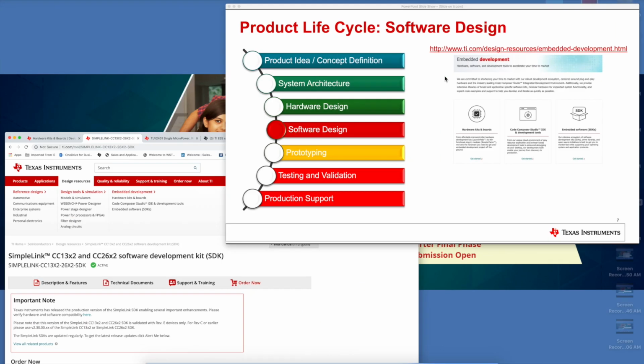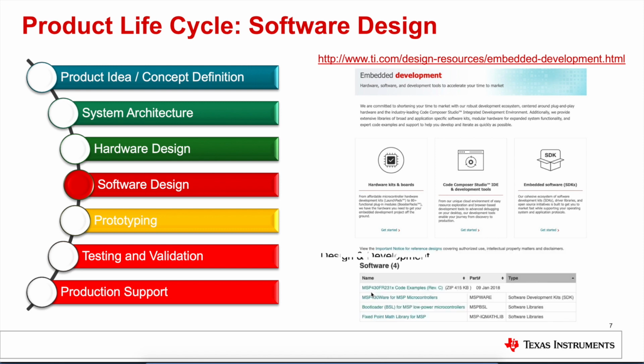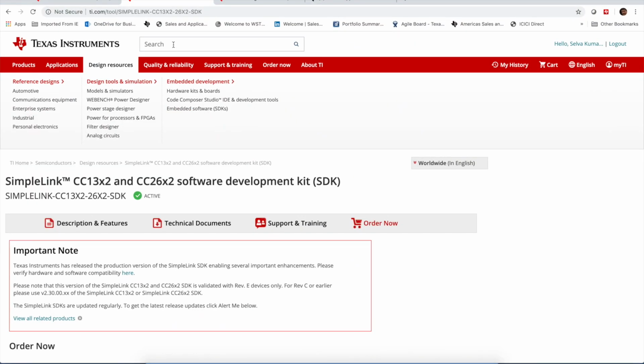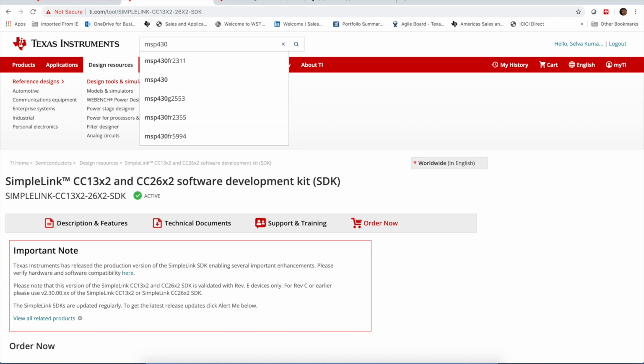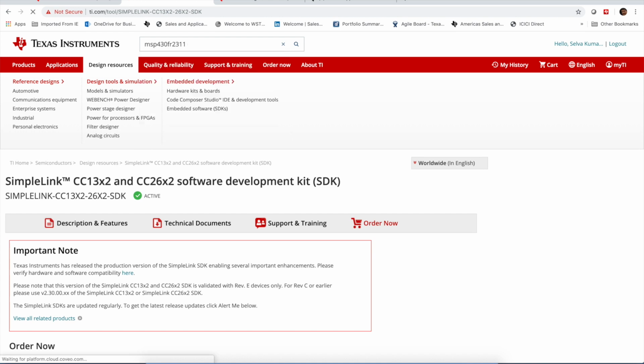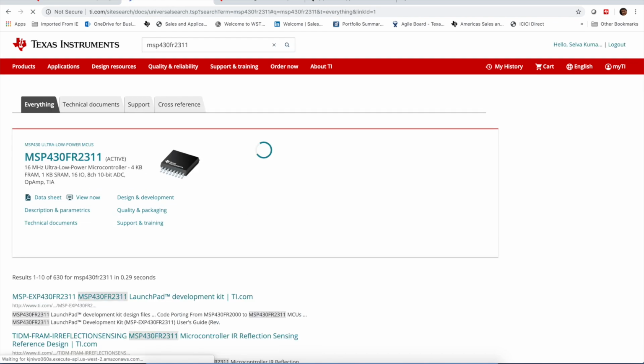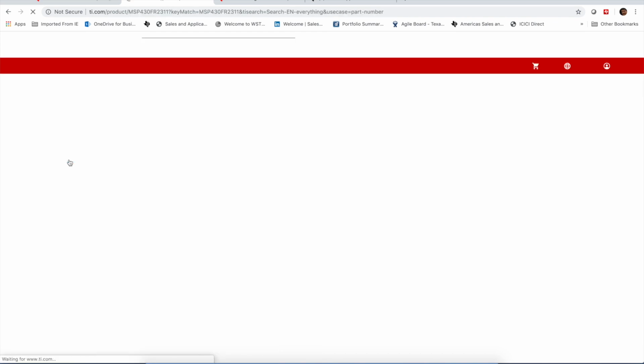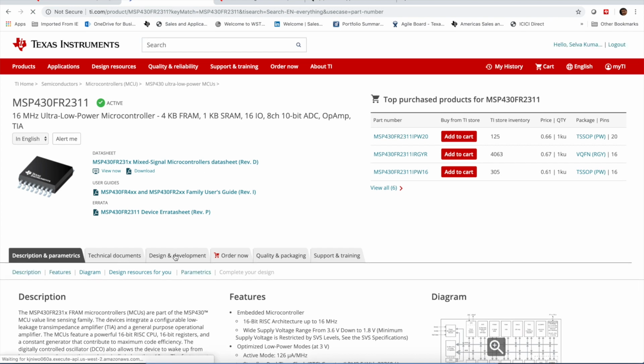So let me jump back to the slide and see what else we have. So this is a place where you can find and navigate and find what is available on what platform. But if you have decided on a specific processor or a microcontroller and you wanted to download the relevant software only for that, rather than navigating and finding out where exactly it is, the easiest way is to look into the product folder. Let me go back to the MSP430 example. See, this is the one which I'm planning to use, and I wanted to see what is the ready to use software available for this platform. Go to the product folder, go to the design and development tab.